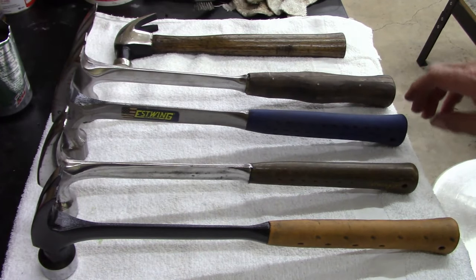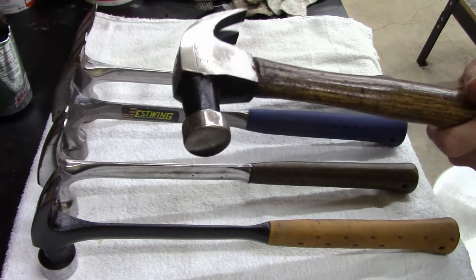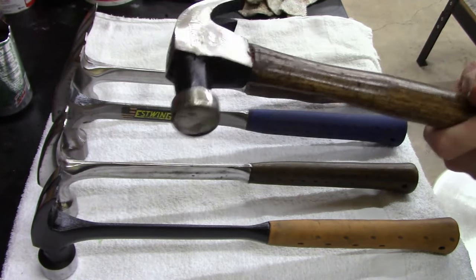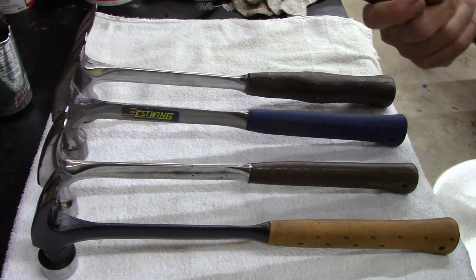I still use hammers. And when you're working on a fence post, like you said, I never thought about it, but that makes a great hammer when you're working on it. You can just hang it on your fence when you're working. That is a good point.